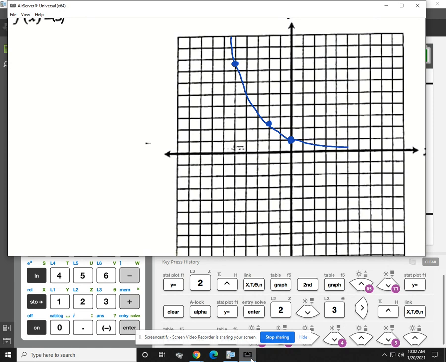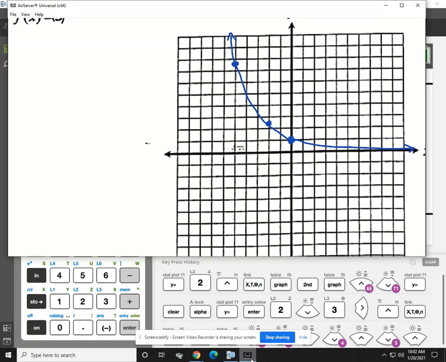Never touch the x-axis. So it's going to curl and just hug that. It's going to hug that x-axis. It's going to get so close to it, it looks like it's touching it, but it never touches it. Okay? It's called an asymptote. It cannot touch that horizontal asymptote. And in every basic graph with no transformations, that asymptote is y equals 0.